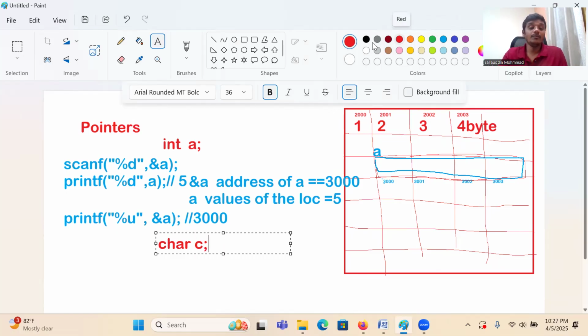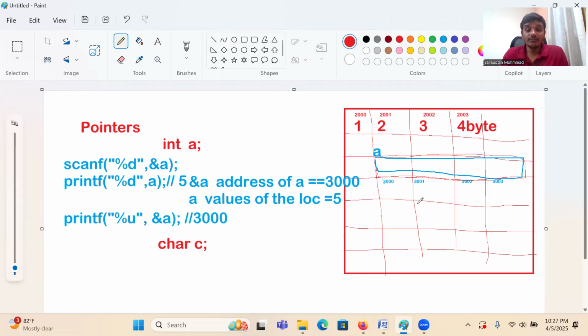Character c needs 1 byte of memory, only 1 byte, allocated somewhere. Let us consider 5,000 as the address. The memory location's reference name is c, and the value may be a capital A like that, which you have stored here.